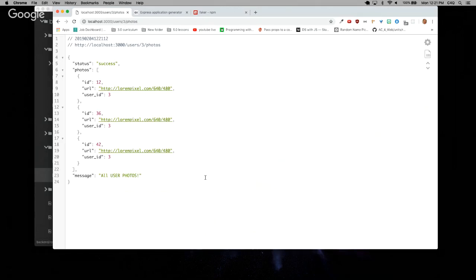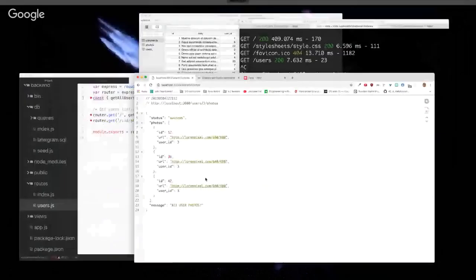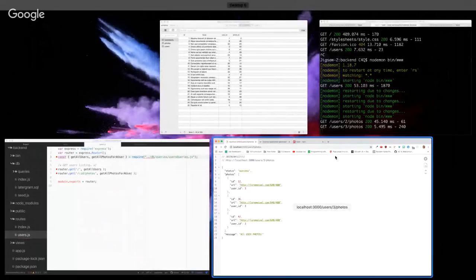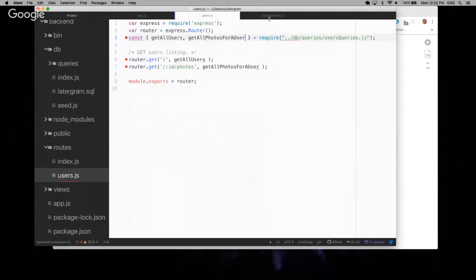What else were we asked to do? I legit don't remember. Comments? What about comments? Comments for a photo? Okay. What route is that? Oh, wait, you're talking about users? Wait, no, we're still on users. Are there more user routes for us to do? Did we do the warm up? We had to create a user? Okay, let's do it. While we're still in users, let's create a user.